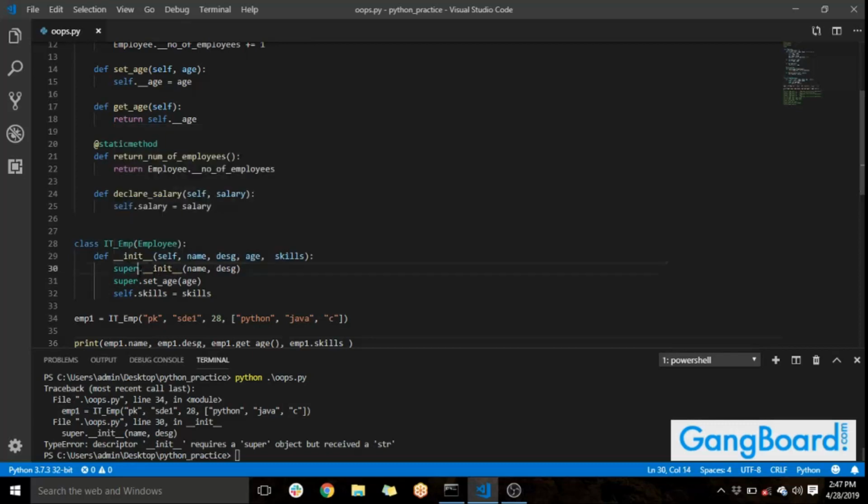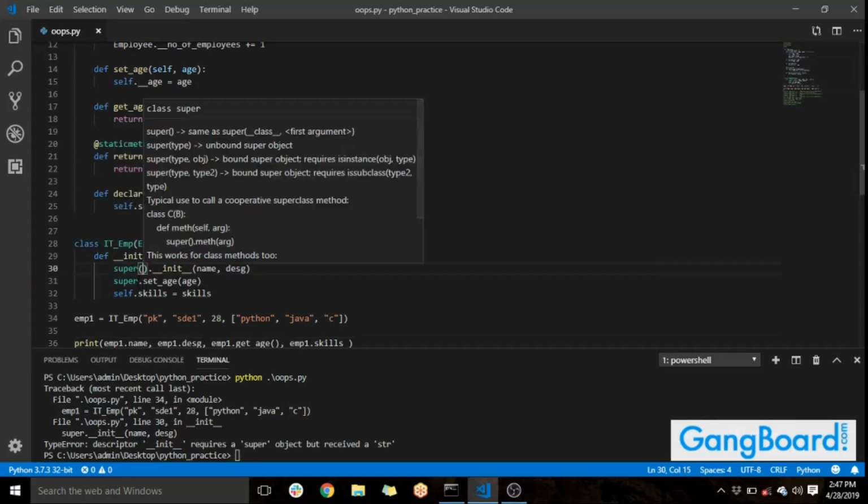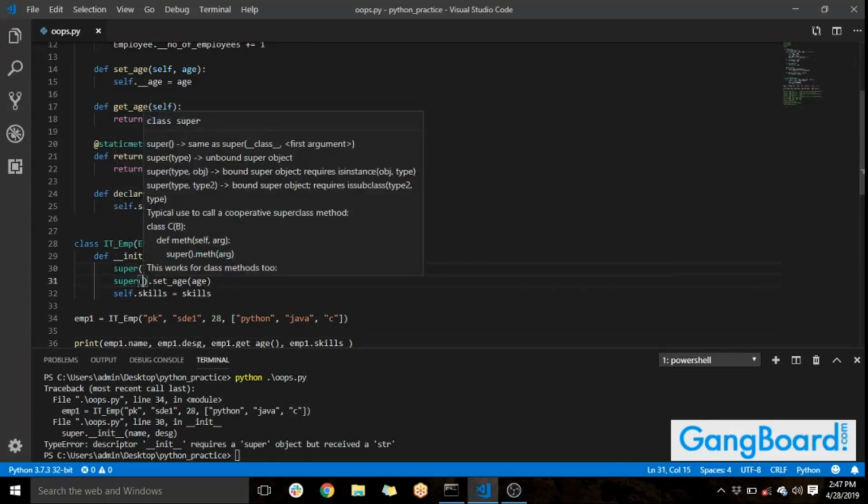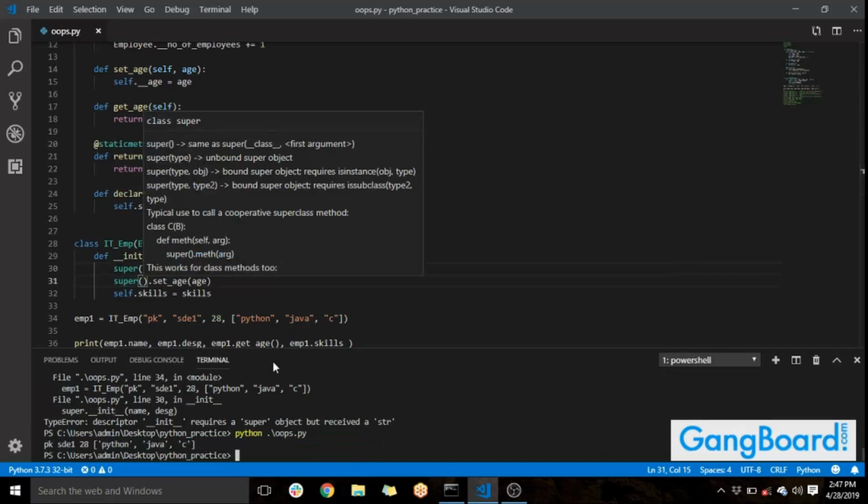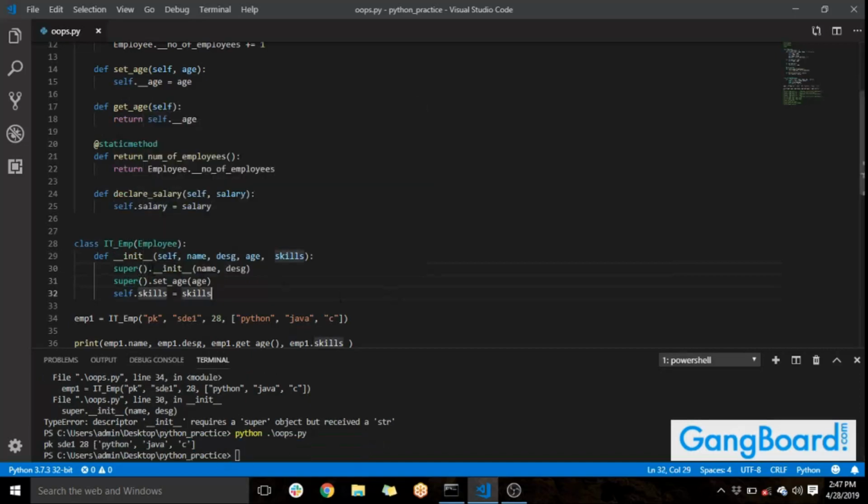I think I have an issue over here. Yep. Sorry, I forgot to write this opening and the closing brackets. It was a typo. So we have the employee's name, the employee's designation, the employee's age, and the employee's skills.